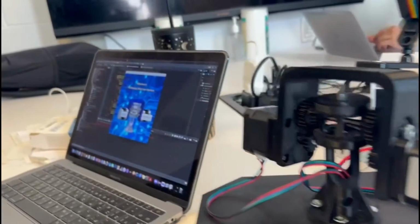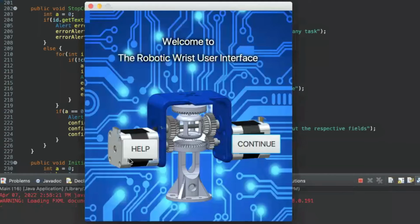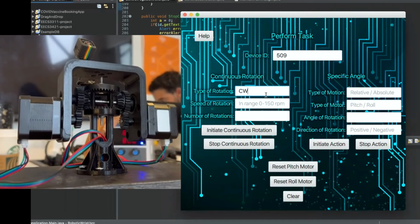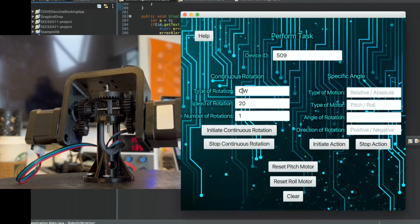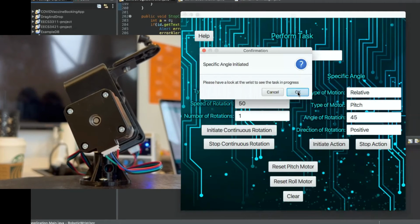The main function of the UI is to provide the users of the wrist with a simple platform where they can control the wrist without expertise in the Arduino library. The UI consists of 2 pages. The first page is a welcome page with 2 buttons, help and continue. The former gives details about our project and how to navigate through the UI. The latter takes the user to the main controller page where the user can perform actions such as motion control or movement to a specified angle. The pre-programmed commands take the rover to action with numerical input with the simple click of a button. Here you can see the robotic wrist in action, moving along with the user input.